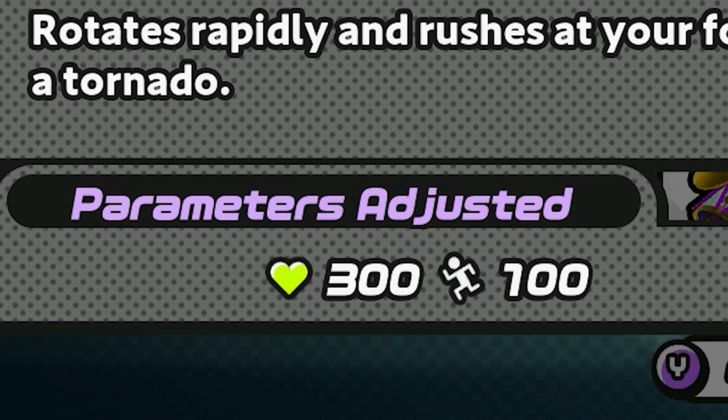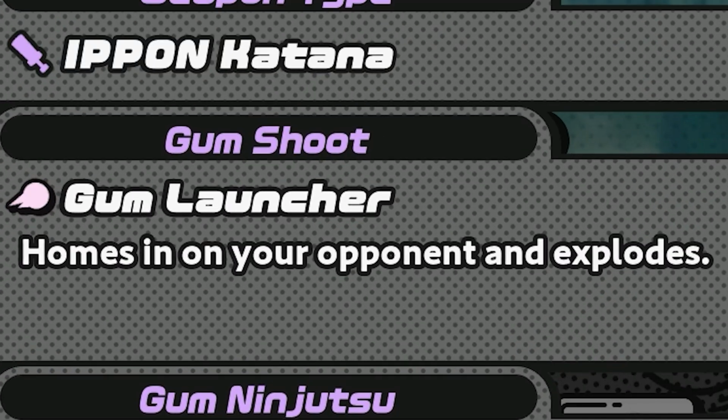However, in Ninjala, it's not just about being able to fight and run all the time. There's also strategy in fighting in Ninjala, and you're not going to be able to make the most of it unless you rely on using your gum kit, special, and abilities. So let's talk about some of these things, of course, starting with the gum kit. For the Ippon Katana, the gum shoot on the gum kit is the gum launcher.